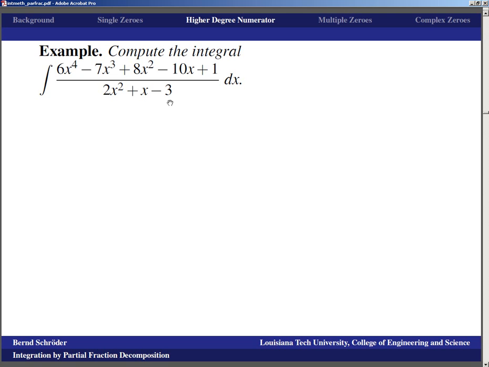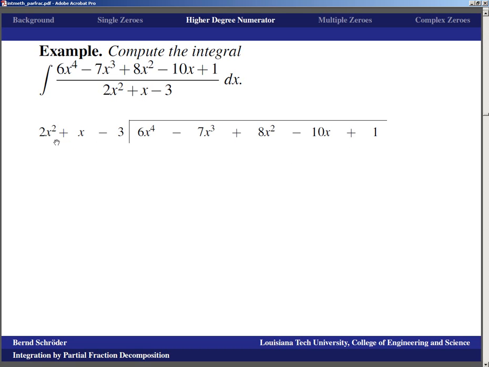We know integration with partial fraction decompositions will take care of things as soon as the degree of the numerator is less than the degree of the denominator. That's not the case here, but we know what to do for that. If we have a numerator whose degree is higher than the degree of the denominator, the first thing we do is we just divide, because we can rewrite this rational function as a polynomial part plus a rational function part that is of a form that we can decompose. So we take our numerator and we divide it by our denominator, and you know, or you're supposed to know, how we divide polynomials. So this is something that we have to dig out from way back when in algebra.